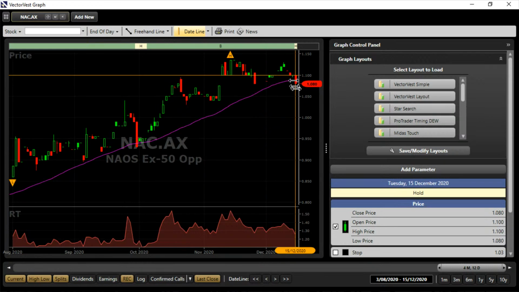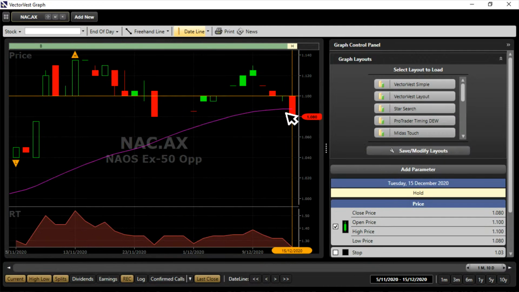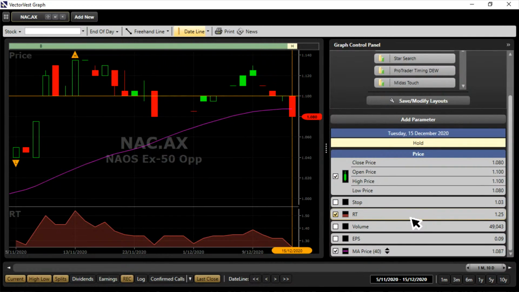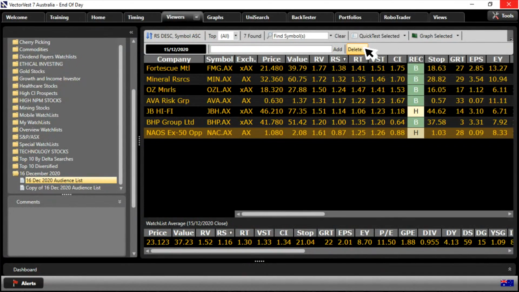It's borderline getting there, but definitely step 2, through the 40-day moving average. Step 3, RT is not below 1 and rec equals hold, it's not sell. So no, but if this keeps going, then definitely step 1's being met. You can argue as to whether it has or has not. Say it's borderline. Let's say it is. So that's step 1 and step 2 being met, but not 3 and not 4. But if this keeps going and RT then breaks below 1, then you've got 3 steps and you want to start being careful. You've got a bit of room yet at 1.25. Okay, all right, so I'll take that one out.